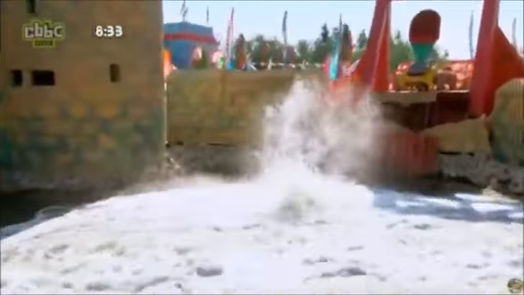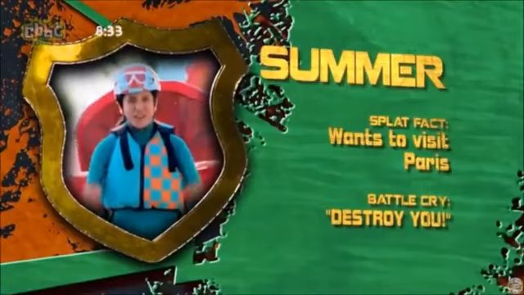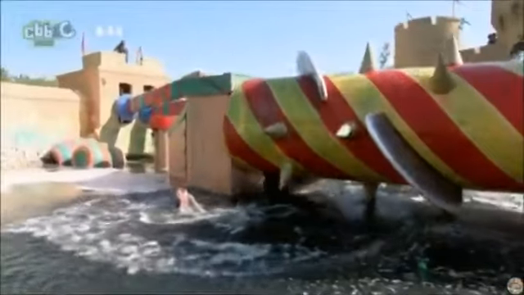Here's our next splatterpulting attacker, Summer. Destroy you! Destroy you? That's not exactly my idea of a typical summer. Oh, Jam Kisser! That's more like it. Now we've got a wet Summer. The replay shows just what those spikes on the mace are for. They're trip, slip, splat hazards. Yes, everything on this course is designed to keep the splat count high.